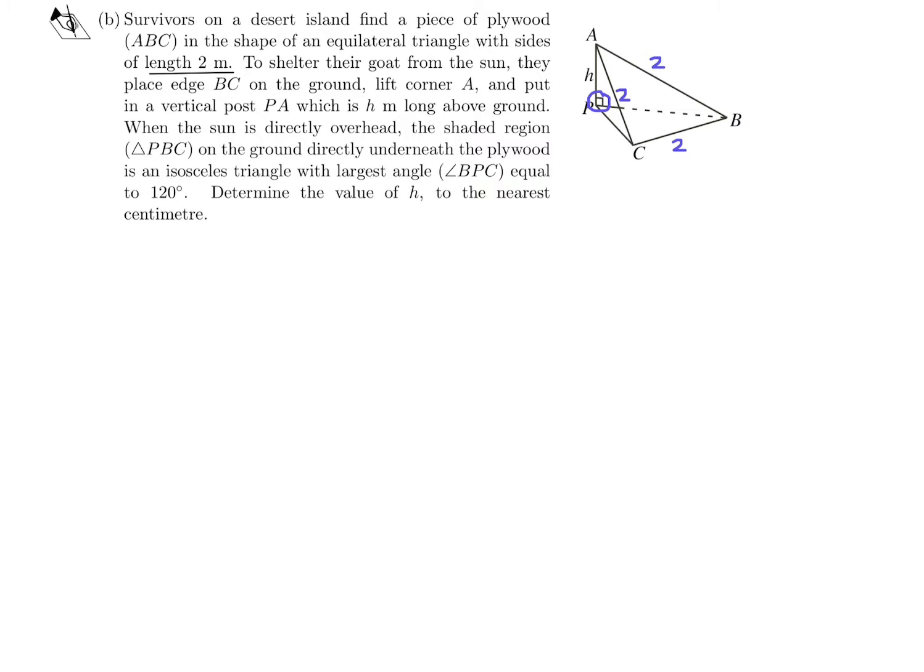And immediately, since they've put a right triangle there, it makes me think that's got to be the Pythagorean theorem. So immediately, I can tell that h squared plus PB squared is equal to AB squared, which is 2 squared. So I have to concentrate on getting the value for PB. If I can get the value for PB, I'm done. I can figure out h. So that is where this whole isosceles triangle comes in.